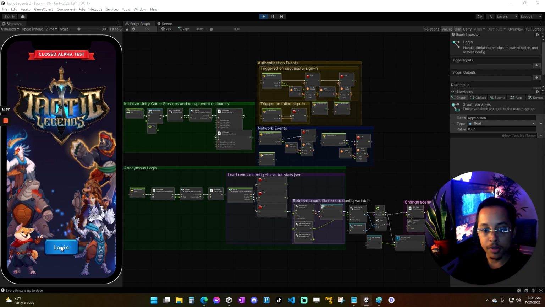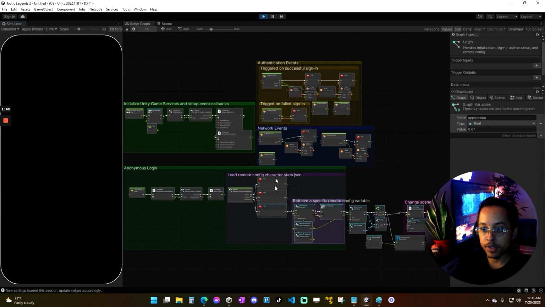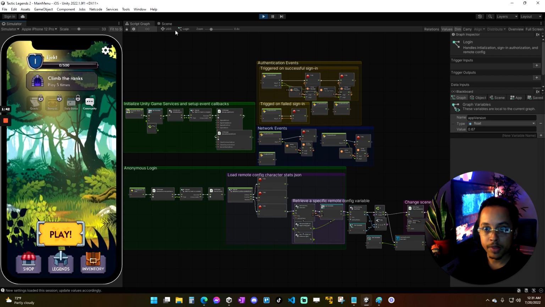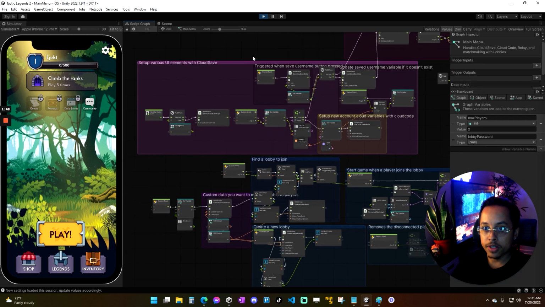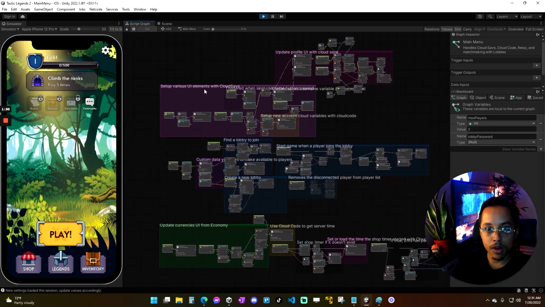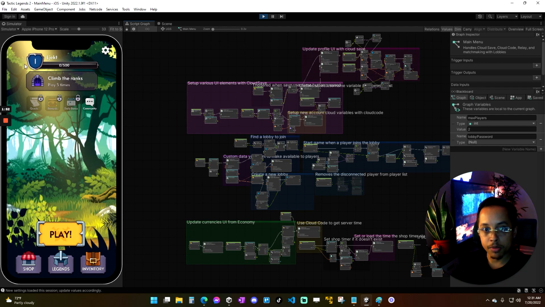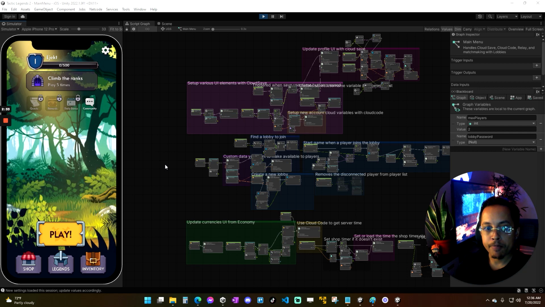So I'm just going to hit the login button. You can see these things triggered. And now we're actually no longer in this state. Now we're in the main menu state. And so in this state, there's a few things that can go on. At the initial start, it pulls my level, my experience, and my username and displays it here in the game.